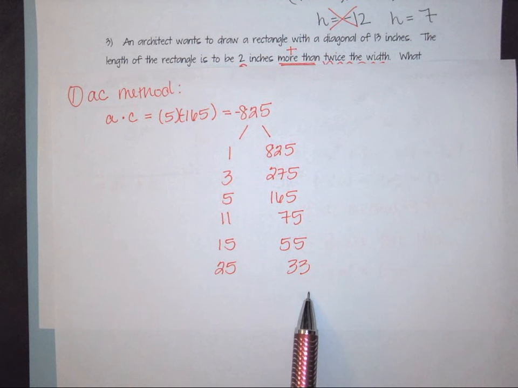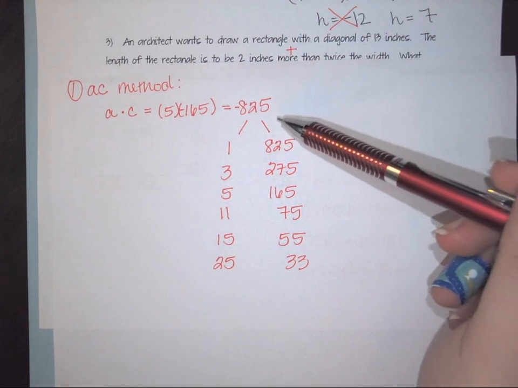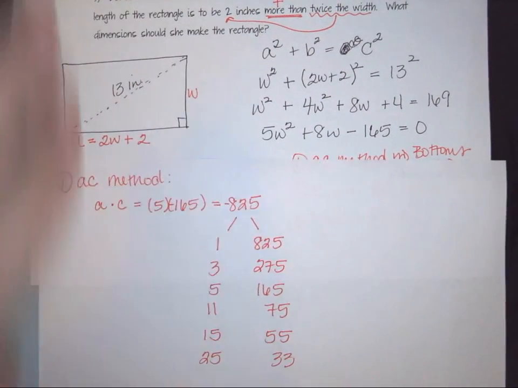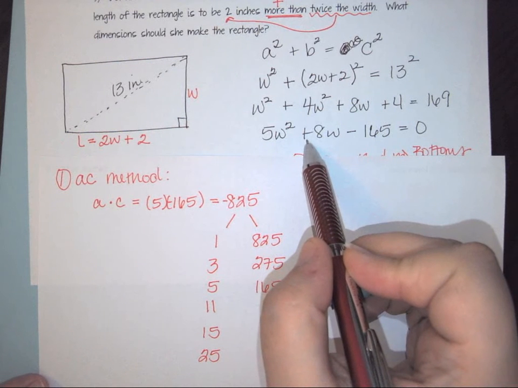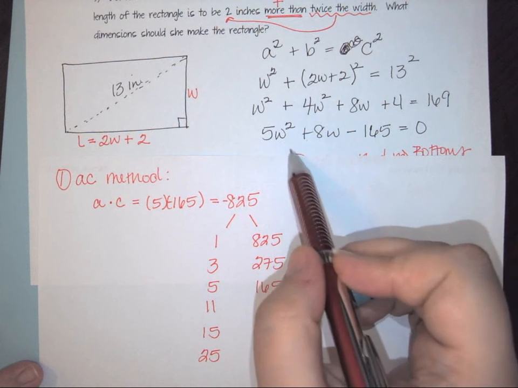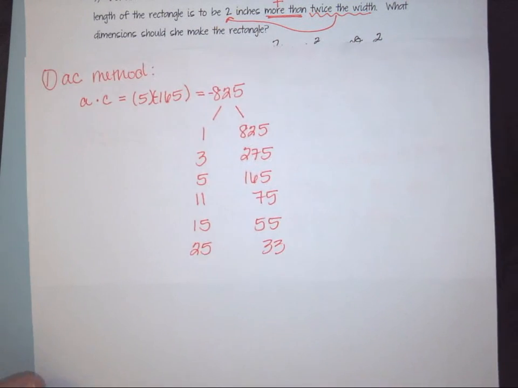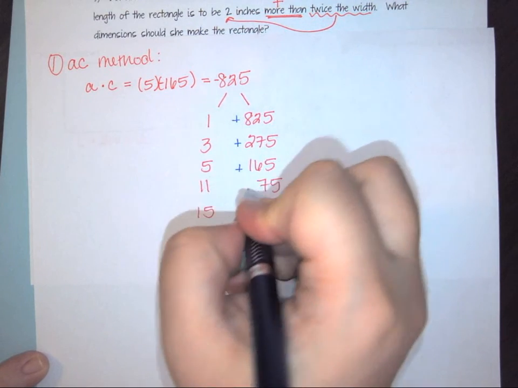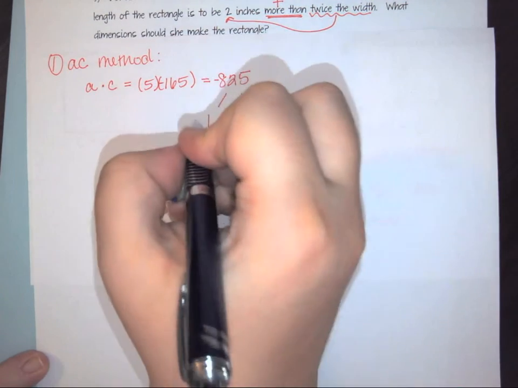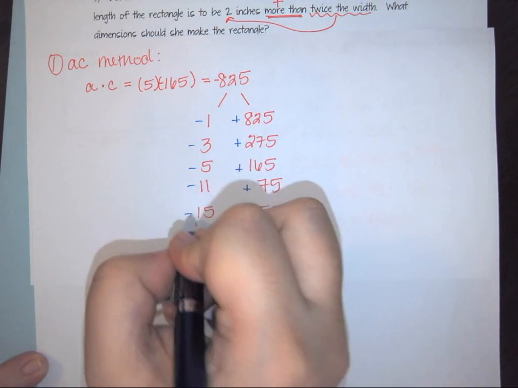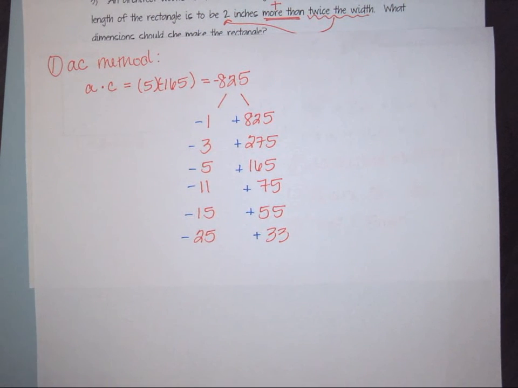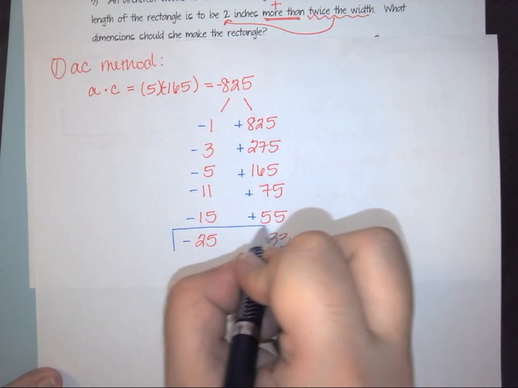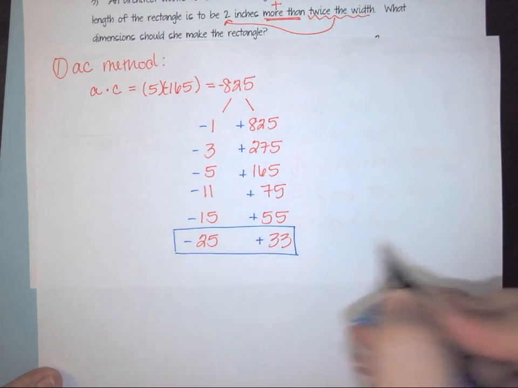And so here we have to look at which one of these combinations is going to give me what I want. Okay? So just like before, this middle term here is going to tell me that the bigger factor has to be positive. So when I'm looking at that, that means that these bigger factors here all have to be positive, which means the smaller factors are negative. So I need to know which combination of these gives me 8, and so the only combination that's going to work is this bottom one here.